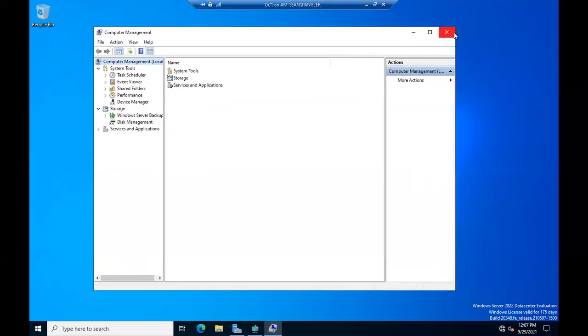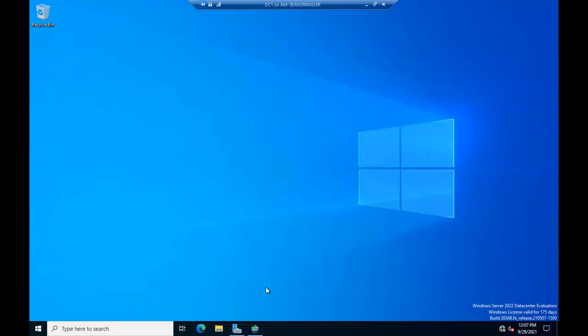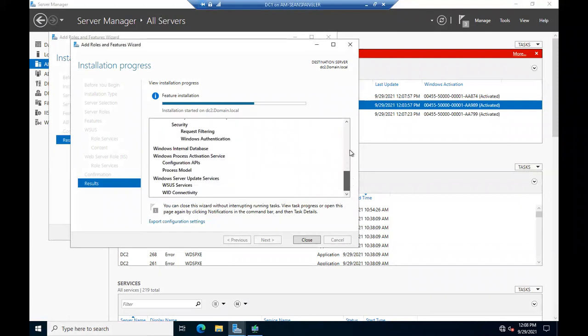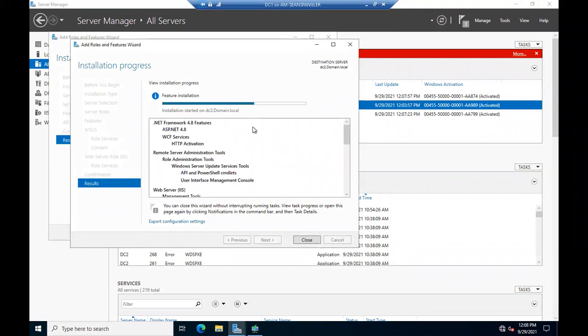I'm still on DC1. So I'm on Computer Management, right? Yeah, Computer Management. I don't need that one though. Let me go back to here. So looks like that one's still a work in progress. The WSUS. That one takes forever, guys. It takes forever. And this isn't the part that's going to kill you. But I might as well finish off this video doing that so I don't need to do any more videos. I can do some more that are bonus, but I'm not going to make you do screenshots. I just want you to see it. It'll be beyond the scope of the course, but probably help you in the field.